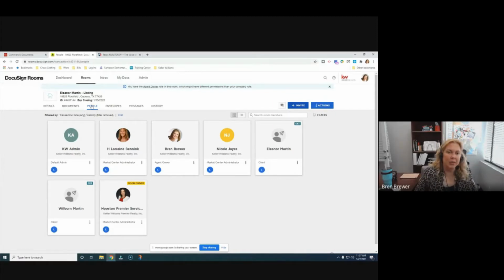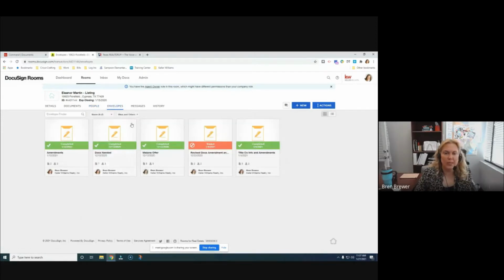And then we've got envelopes, which is where you're going to put your documents when you're ready to get them signed. You can click over here. An envelope, we'll think of this as like when you have documents in a room, an envelope is in the room. You have to put your documents in the envelope and hand it to people to sign it. So nothing's going to get signed unless you put the documents in an envelope and send it to them for signatures.